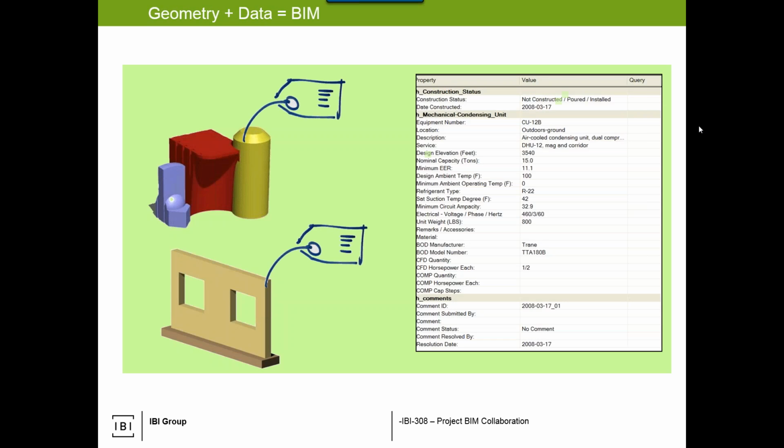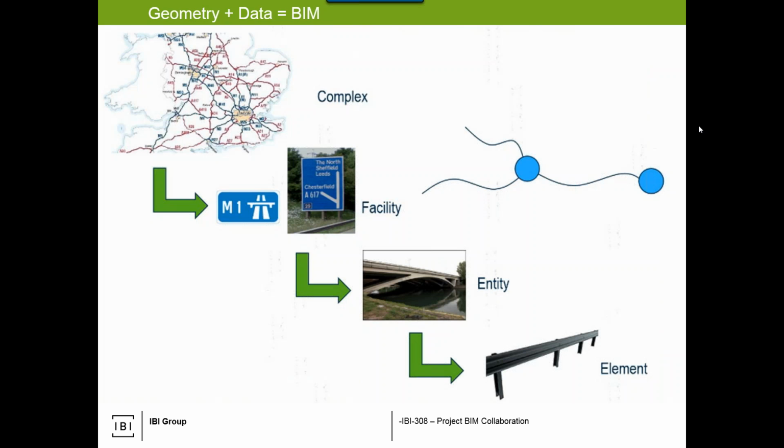So BIM in general is geometry plus data. That's your equation to give you BIM. Geometry can be anything. It can be equipment, walls, doors, sites, roads, bridges. It doesn't matter what it is. So it's some aspect that takes up physical space with a scalable degree of data associated to it. Is the wall just a wall, or is it a concrete wall, or is it a fire-rated concrete wall? Does it have materiality, etc.? You can get to the incredible depth of information in support of further lifecycle data possibilities, or it can just be simply the wall that shows up in my plan when I cut the plan.